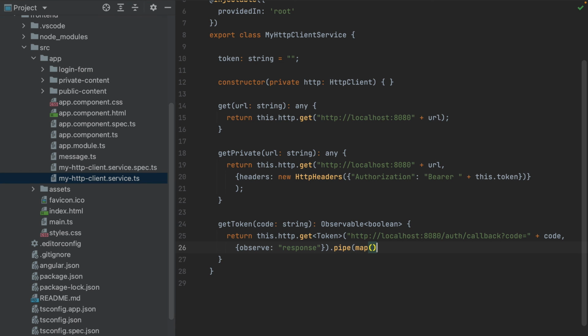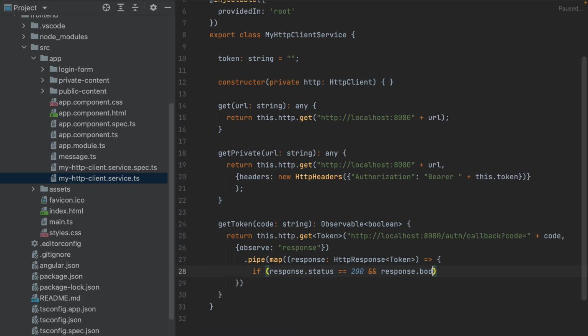Pipe the response, which is an HTTP response of token. If the response status is 200 and the response body is not null, I save the token.